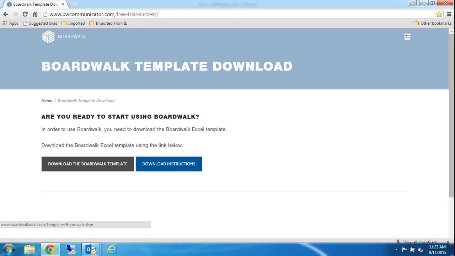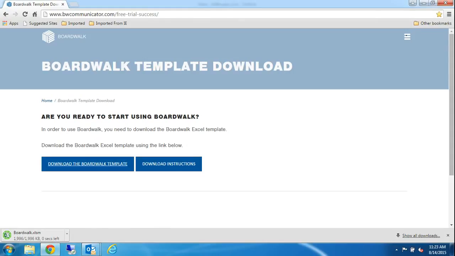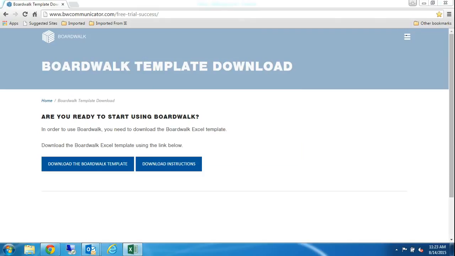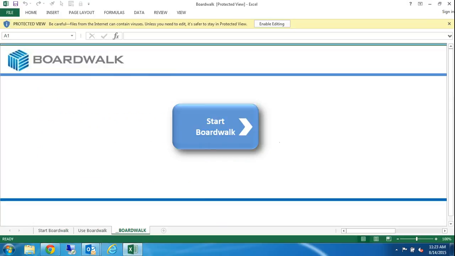This is the master template that you use in order to work with Boardwalk. You can see down here in the corner that it's downloaded an Excel file for me. So I'm going to open up this file. Since this file is being opened inside the Downloads folder, you want to save it somewhere in order to use it for starting your sharing every time you want to share an Excel file with somebody else. This is pretty standard Excel stuff: I want to put this in another location.